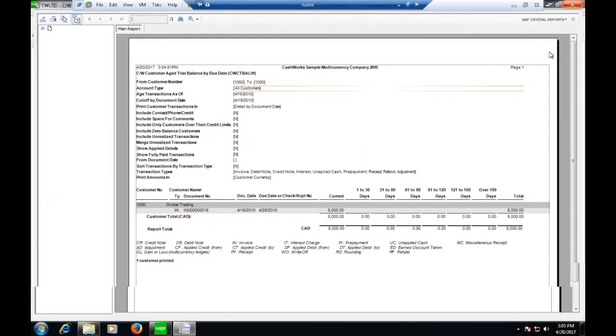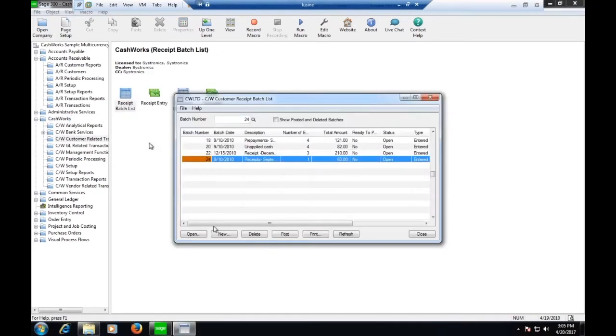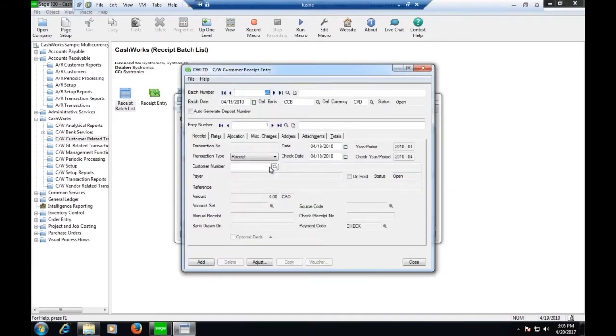Let's do this. For that purpose, I will go to CashWorks Customer-Related Transactions. Create a new batch, select my customer, which is 1000, add any additional information as required. So I will be paying 4000 and this will be post-dated check. How will the application know if it's post-dated or current dated? Based on the check date. Let's say my check will be in May 31st. So I'm changing the check date.